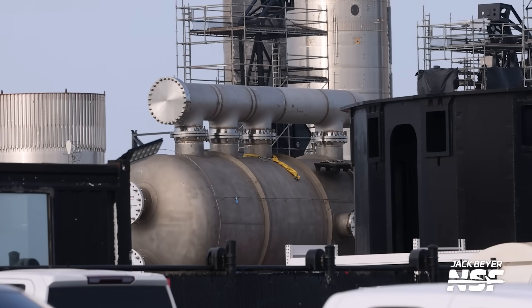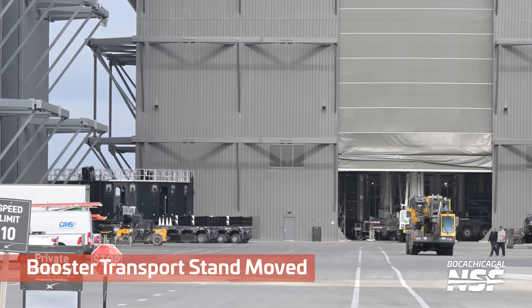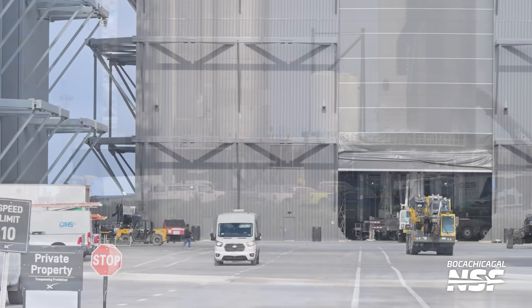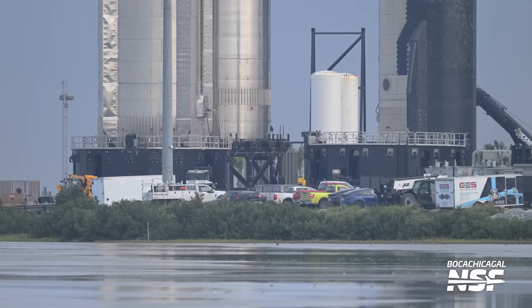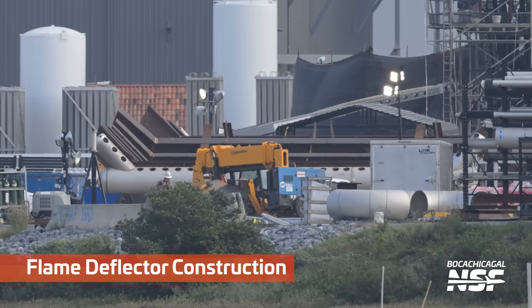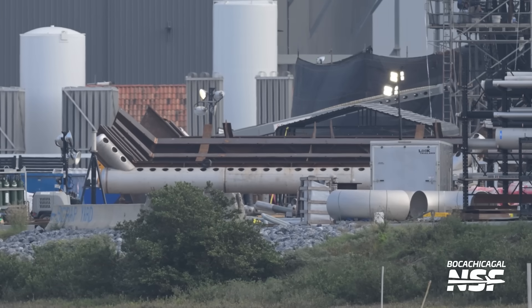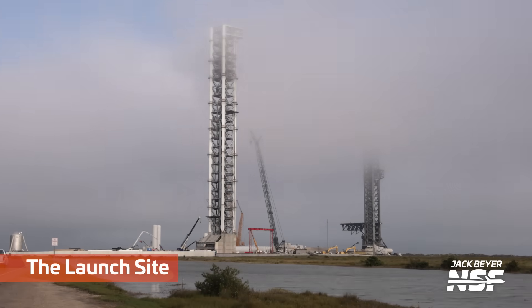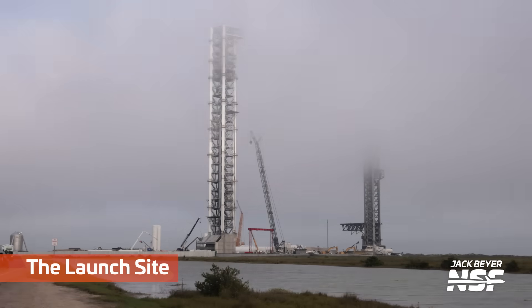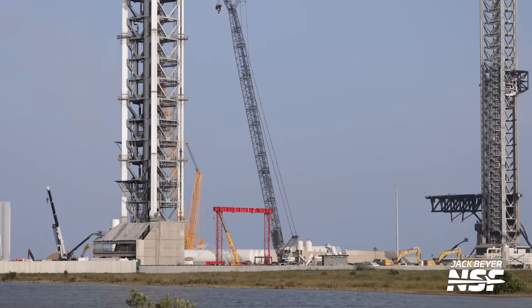This says subcooler waiting in storage — was it the same one we just saw the other part getting bolted to? I'm not sitting here trying to spend five hours perfectly scripting out every single video. We want this content to be fresh and up to date. This is about fresh happenings at Starbase — it's a high-level overview of what's going on for people who just want to keep an eye on all the different things happening out there.